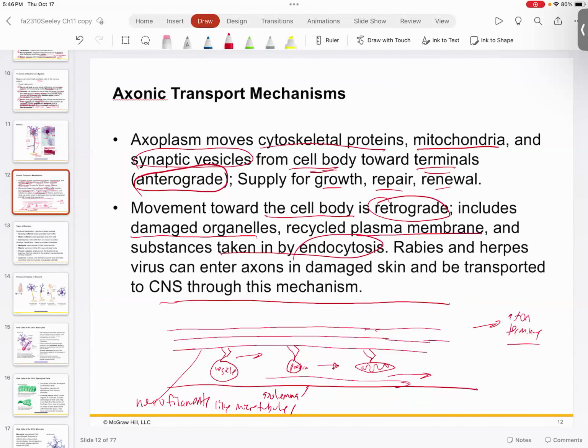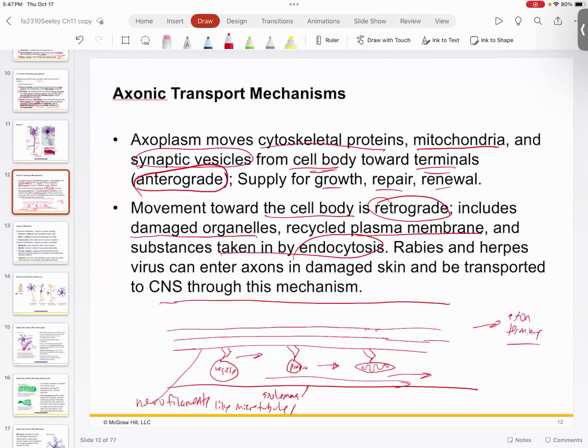Now, what's inside this vesicle? The vesicle contains your neurotransmitter, right? And so those are the synaptic vesicles at the axon terminus that are just hanging out, waiting for the action potential to arrive. Where do those come from? Well, it's simple. The cell body makes the neurotransmitters, oftentimes, especially if they're protein neurotransmitters. They'll make the neurotransmitters, pack them in vesicles, and walk them down to the axon terminus.